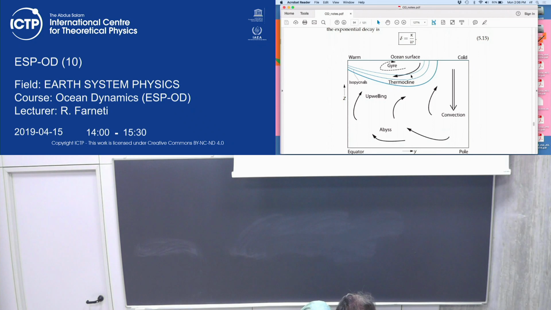And so we started thinking of the circulation in this sense. You have a gyre at the surface, where the ocean is felt until a certain point. You have here cold water convecting, filling up the abyss, and then some homogeneous diffusion throughout the basin that diffuses all that cold water back to the surface. At some point there is this advection-diffusion balance where you form this thermocline, where the temperature or the density changes very rapidly, so you have warm water at the top and cold water at the bottom, and a region where density changes very rapidly, and the thickness of that region is given by that simple scaling.